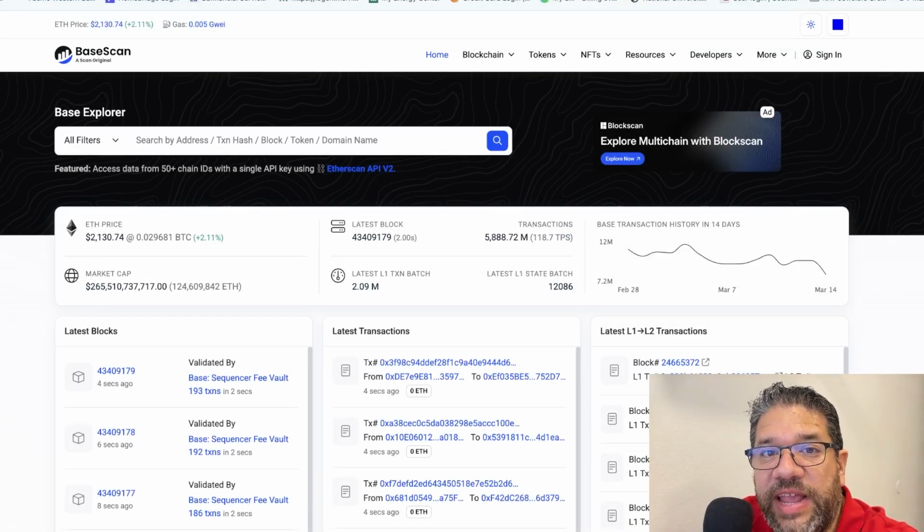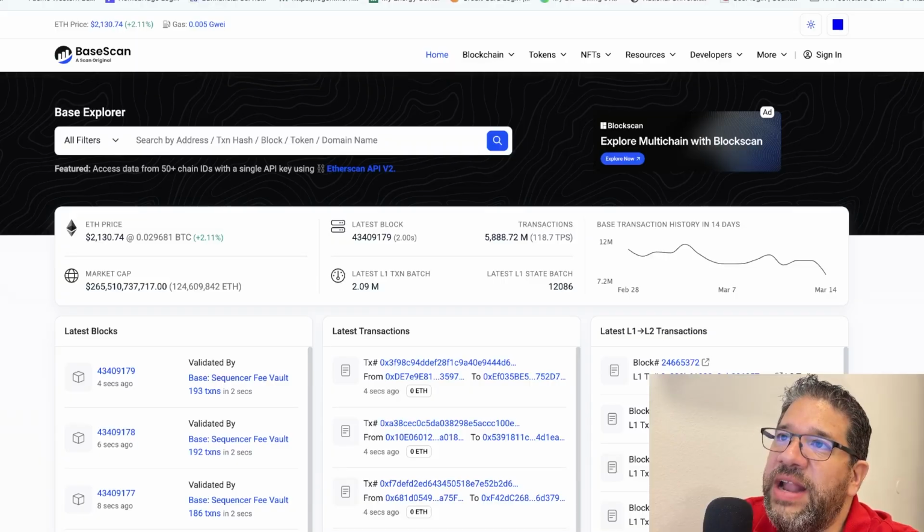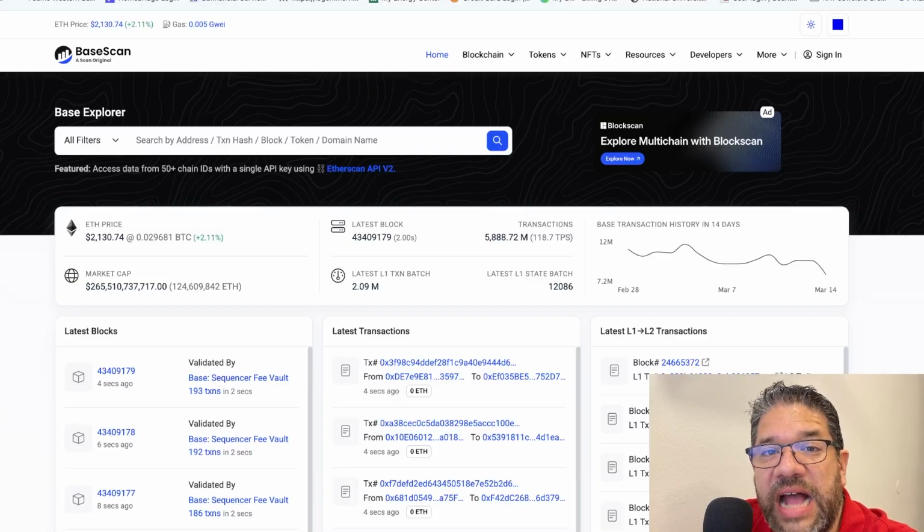The next step that you need to take is to download all the documents that have your internal transactions, external transactions, and so on. In my case, I did most of the trading on the Base chain, so I went to Basescan to download these documents. But if you traded on Sol, then you would go to Solscan. If you traded on ETH exclusively, then you go to Etherscan, and so on. You just find the web page that has the blockchain and transaction information, and then do the work to download the files.